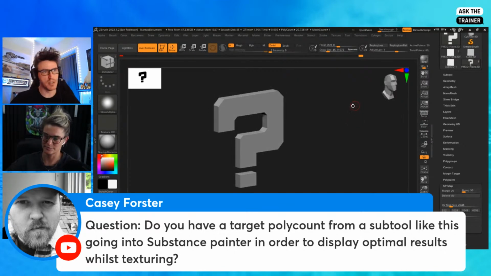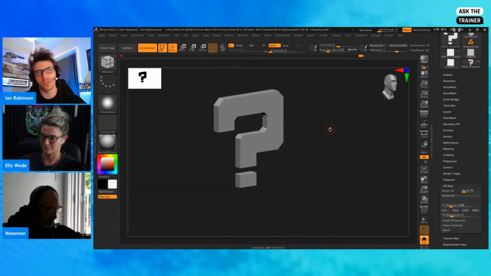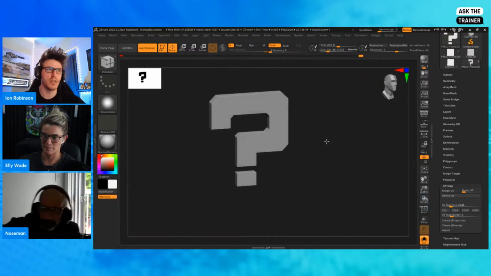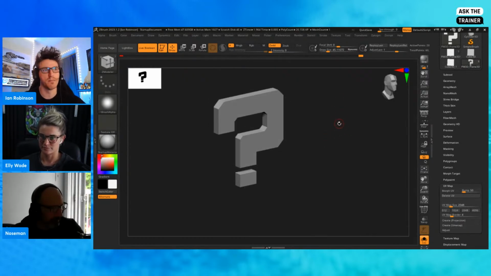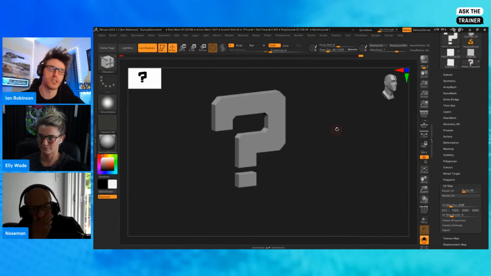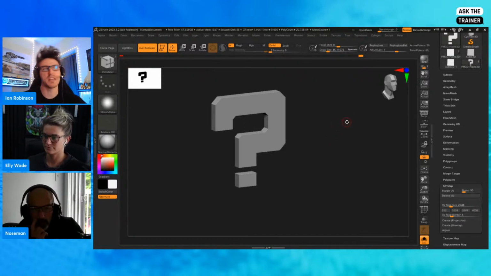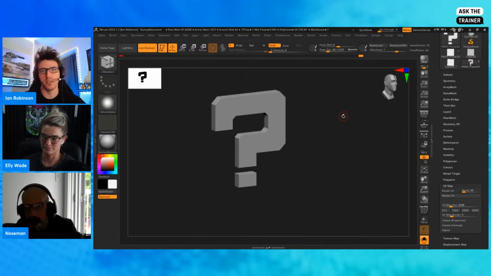Again, right now games and film are using Substance Painter a lot. And I do know that some motion graphics companies I've spoken to, and even some toy companies, have started utilizing Substance, but it's not a whole lot. So ideally, keeping it as low as possible that makes sense for the project is the target. If you have a hero character that is like 200,000 total polygons, it's going to handle that no problem.